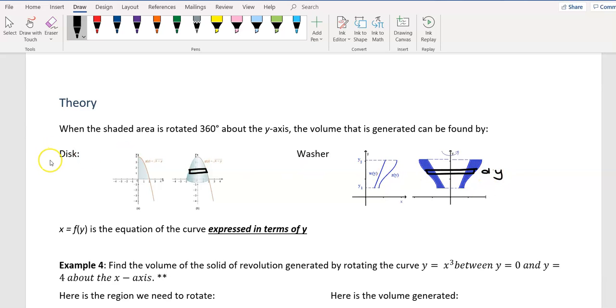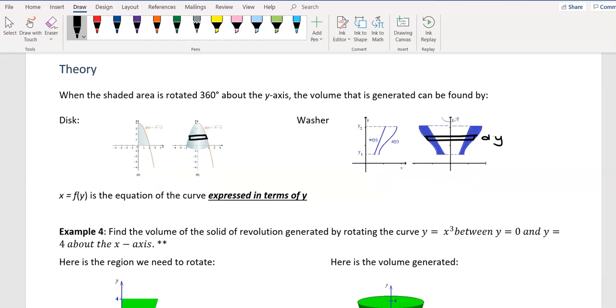So in both of these methods, again, disc and washer, you'll be following the same process that you did before: graphing the functions that are given, expressing or drawing the rotation on the graph to help you better visualize what's happening, drawing the slices through the 3D rotation so that you can really see what variable we're working with. Again, when you're doing rotations around the x-axis, you're in terms of x, and now we're doing rotations around the y-axis, so we'll be dealing with terms of y.